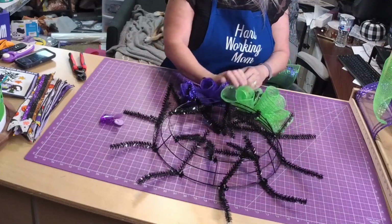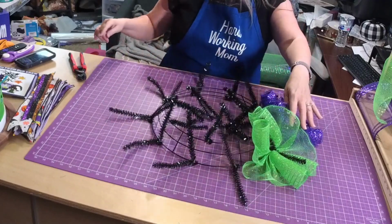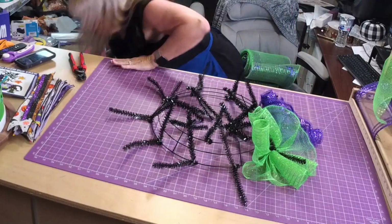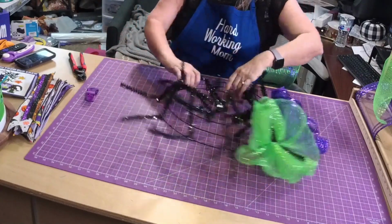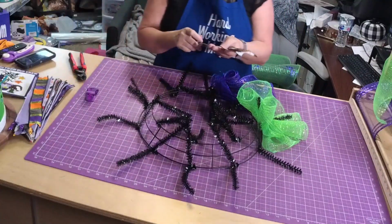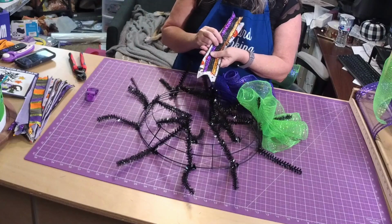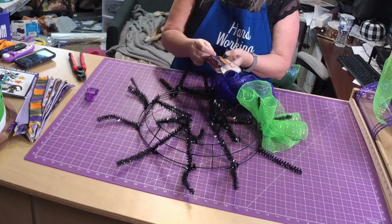Okay. So we just spread them out just like we normally do. And there went my first thing off the table. So we do spread out the ruffles just like normal. Yeah, sorry, Al. I listed the other one and didn't send you the link. All right, so then we're going to use these two ribbons together.